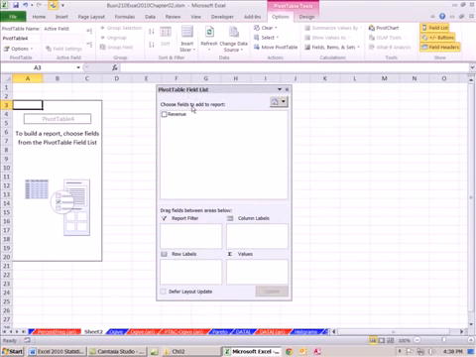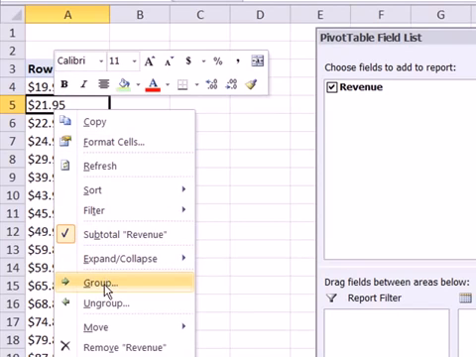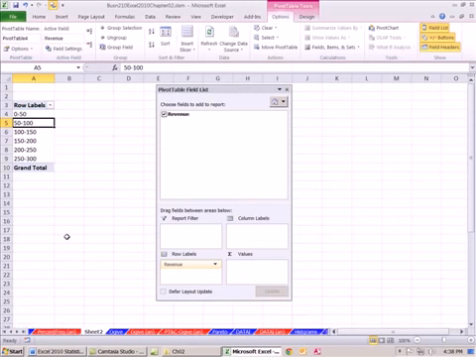All right, now we need to do a Ogive chart. We're going to do the histogram and Ogive together. So I'm going to drag revenue down to rows. I have to group this. Right-click Group. I'm going to start at 0, tab 300, tab 50 increment. Remember, we saw how to calculate these values in an earlier video, but here we have them, so we click OK, and there we group.